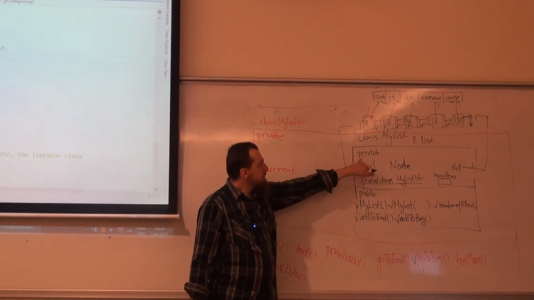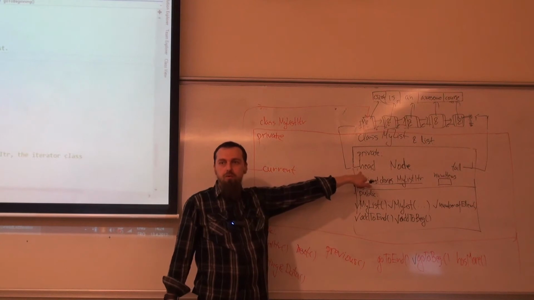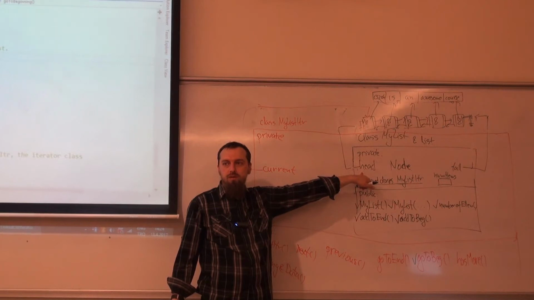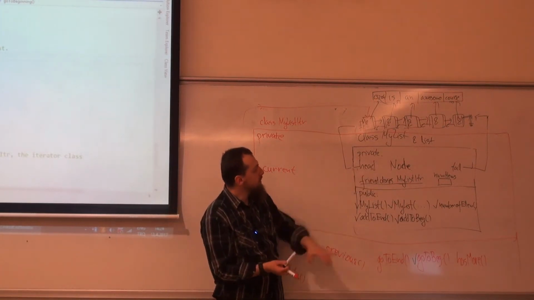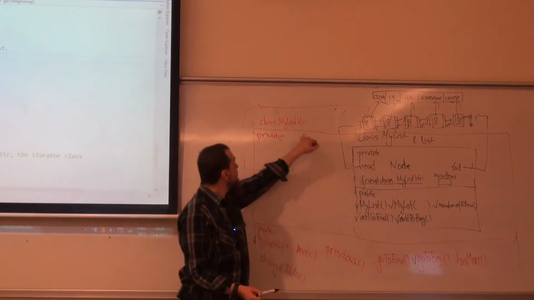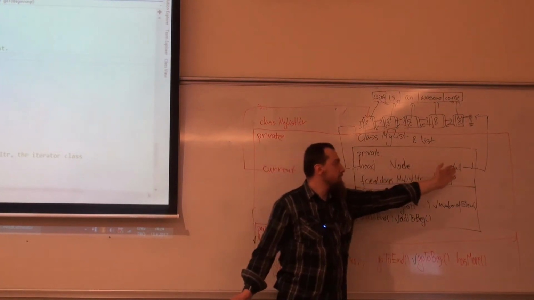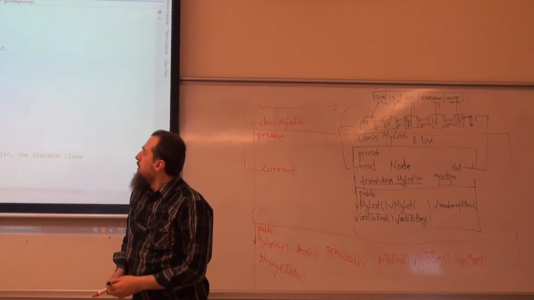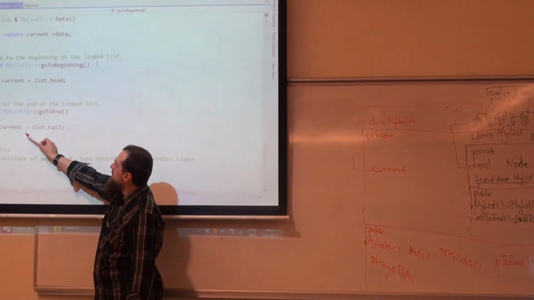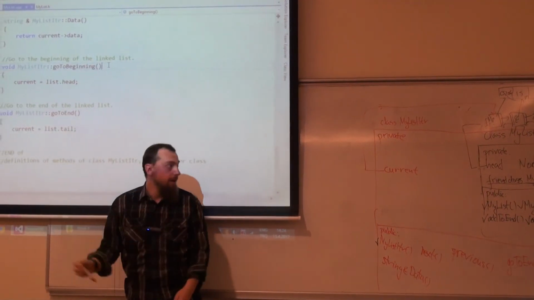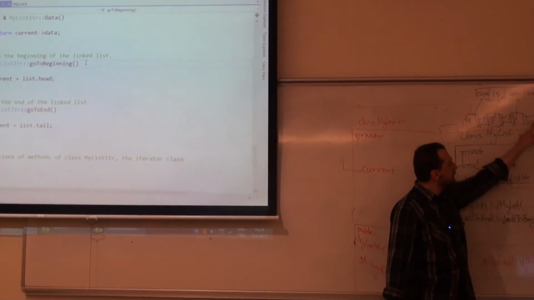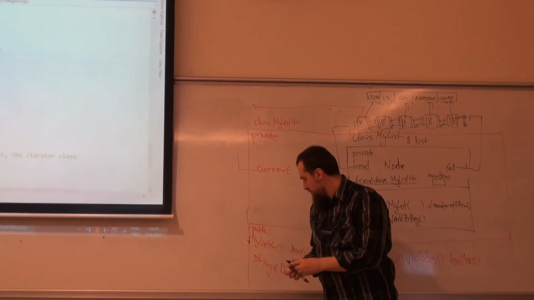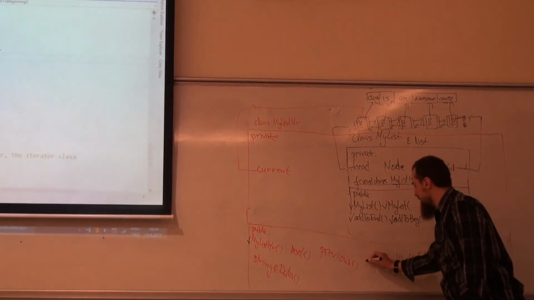Now, head is the private data of list. Can I access it or not? Isn't this strange? I can access private data of a class. It's a friend class. That's why I put LinkedListIterator to be a friend class, so it can see the head, the tail, and number of items. Okay? So I can do it. This was goToBeginning. goToEnd is saying current is equal to list point tail. List is this guy here, and tail points to the end. So I'm going automatically to the end. Okay? So this is the goToEnd function.